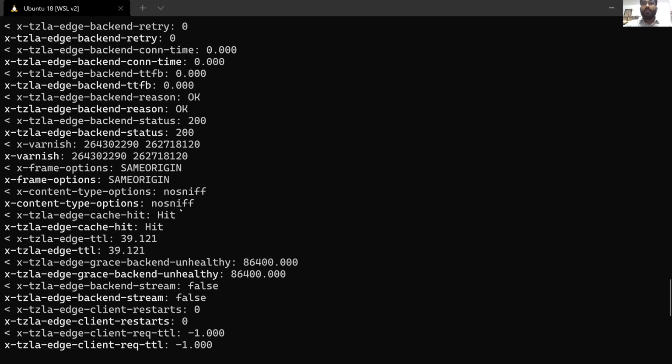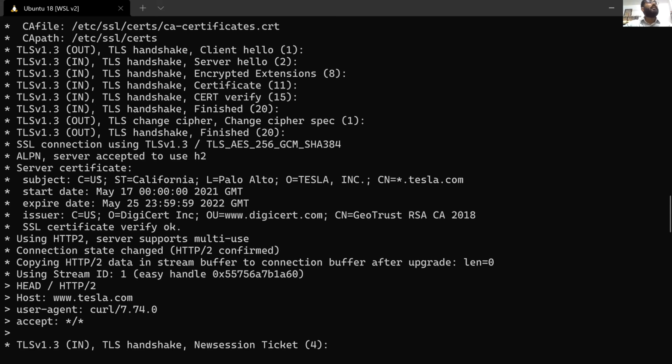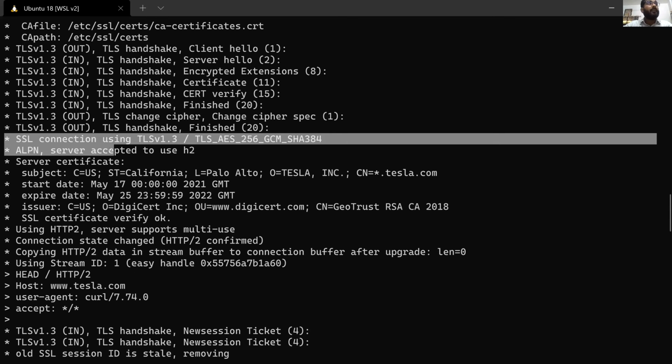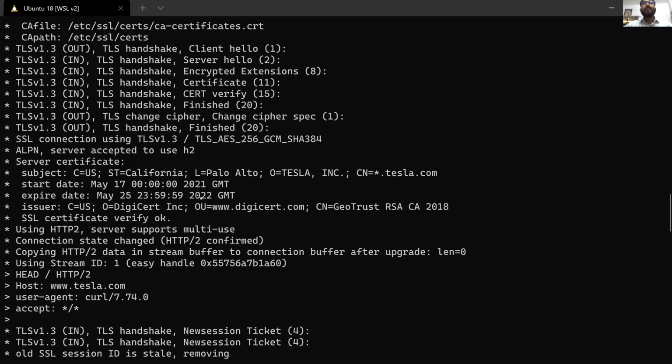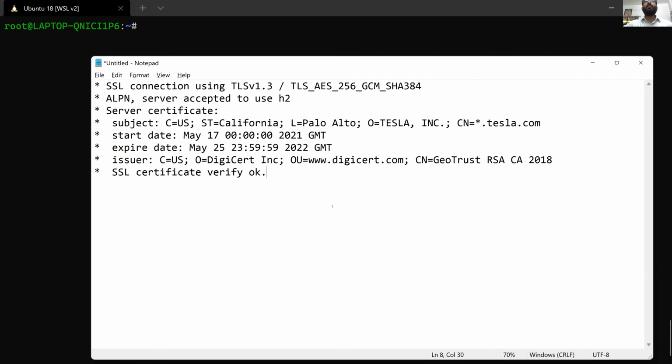Let me show you where you are supposed to focus, right? So as you can see, from this location, the connection starts with SSL, right? And the connection verify okay till, or you can say, over here. So let me copy this area for Tesla and paste it in the notepad for you, and that is the exact area which we are going to focus on.